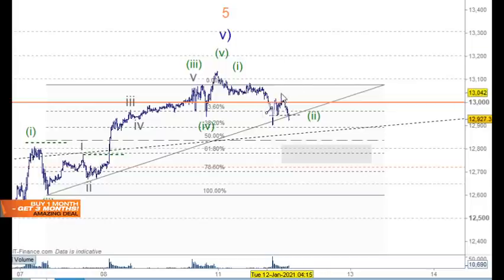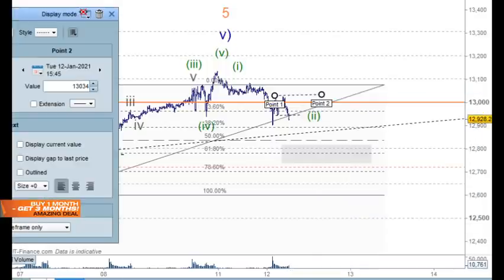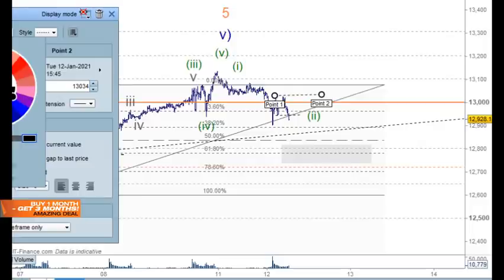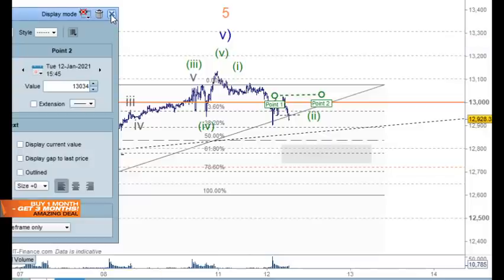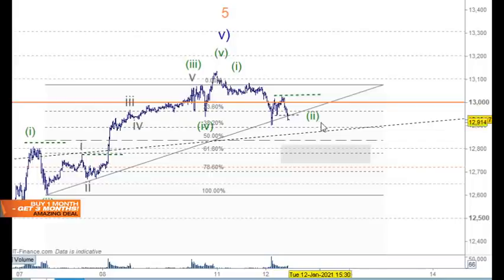But as mentioned, we can go long above this top here, and you could take the risk and go short here at the moment as well, but you wouldn't want to put in a large position on this one. So we'll just move this here. We don't really know what's going on at the moment, but that's in 3 waves here, so that should break lower down into this space here.